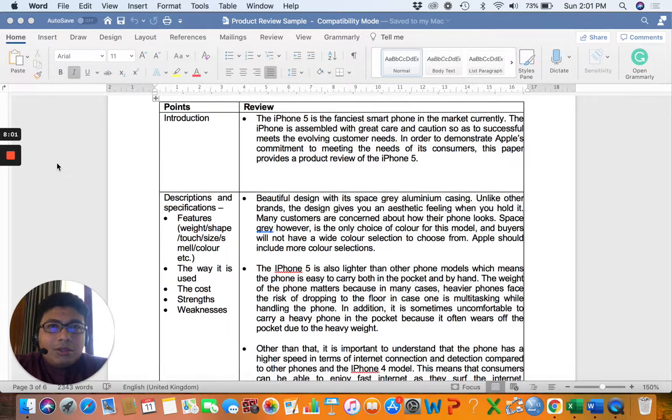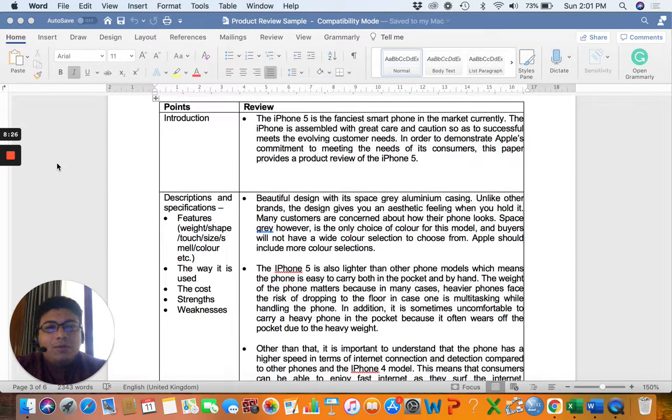Let's say it is a service, a hotel service, so you can talk about whether the service is good or not, whether the food provided is good up to what you expect or not, or maybe in the brochure it looks very beautiful, but when the food is served to you, it is not as good as in the picture. So those things you can talk about in your review.